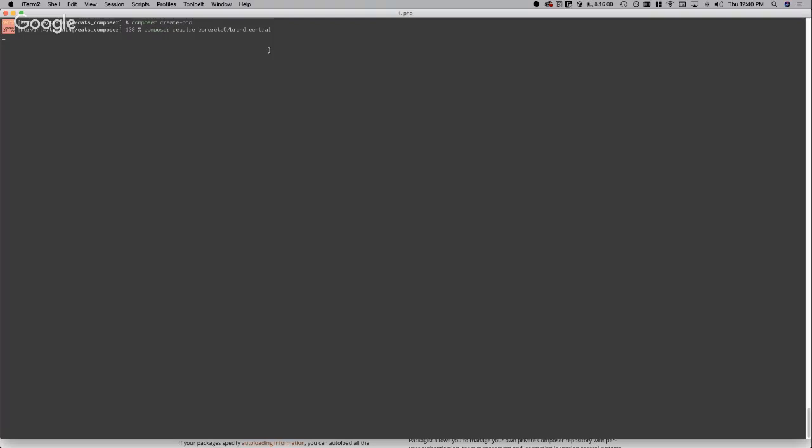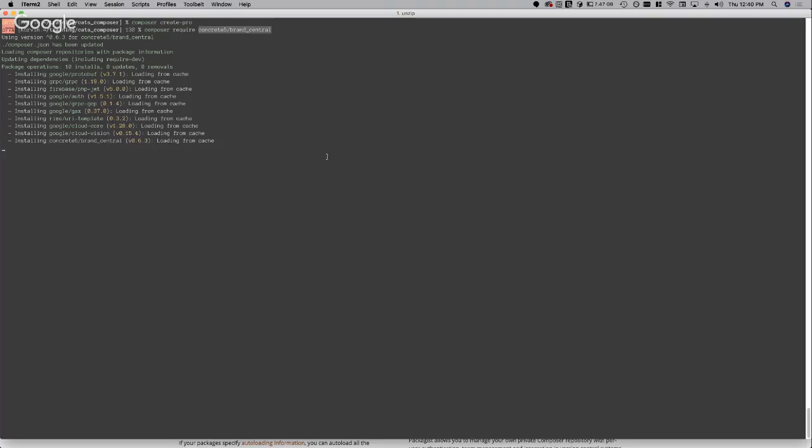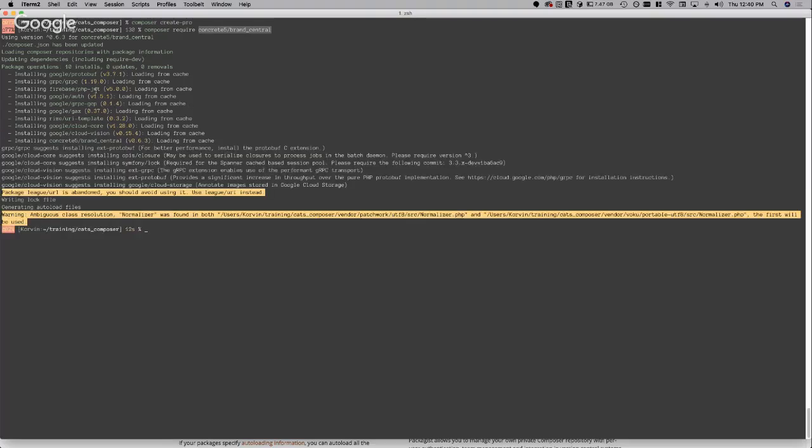I hit enter. What Composer is going to do is just the same sort of business. It's going to pull down this Git repository, and it's going to merge all the dependencies that this Composer project has with my dependencies. And so we can see that it's installed this version 0.6.3, and it's pulled in its dependencies, Google Protobuf, some Firebase stuff, URI templates, and all this stuff is pulled down into that vendor directory.